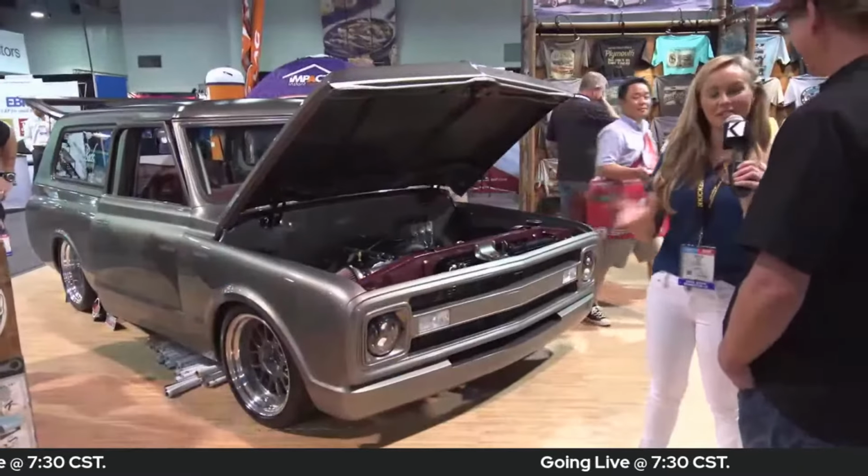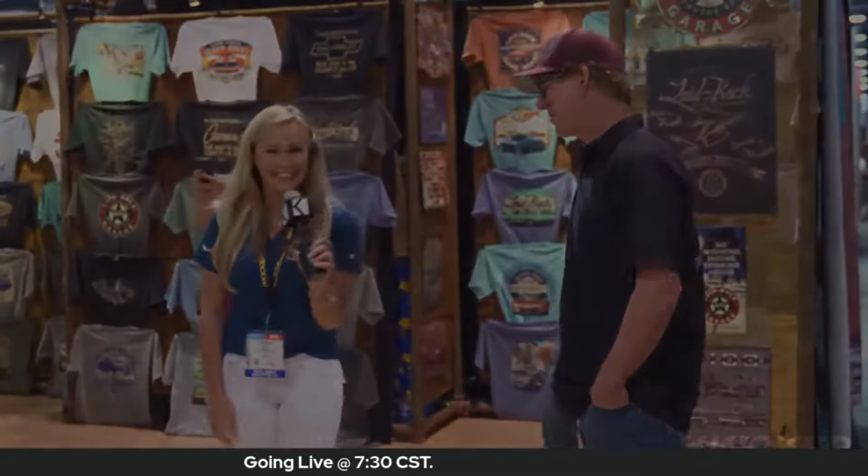Oh yeah, you can literally hear it down the South Hall as you enter, and it is so cool. I think it's the only booth that might be playing reggae, but I love it. Very laid-back style. So thank you so much for your time and showing us this awesome car. Thank you. I appreciate it. Enjoy your time at SEMA.